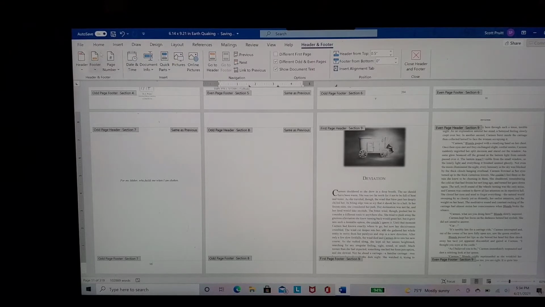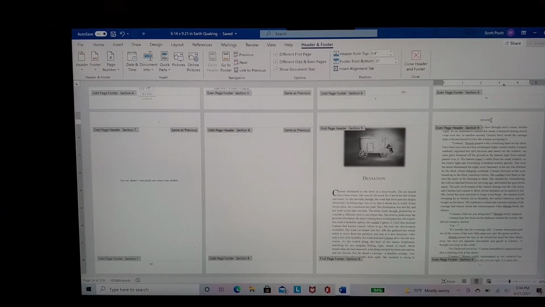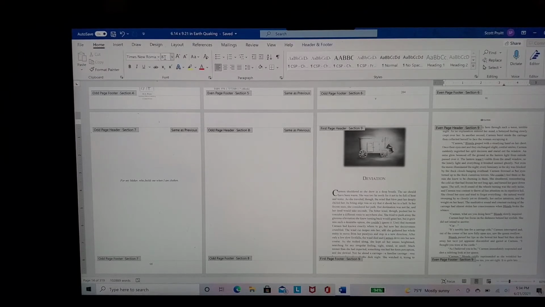So next. Okay. Want to close header and footer, double click in your text. So now your headers in your chapters, do it just like I did on the table of contents. Make them all capital letters, and then I make the first letter slightly larger. I chose the font 8-point and 7-point for my headers because I don't want them to distract from the rest of the text. And for the page numbers, I did a 9-point font.